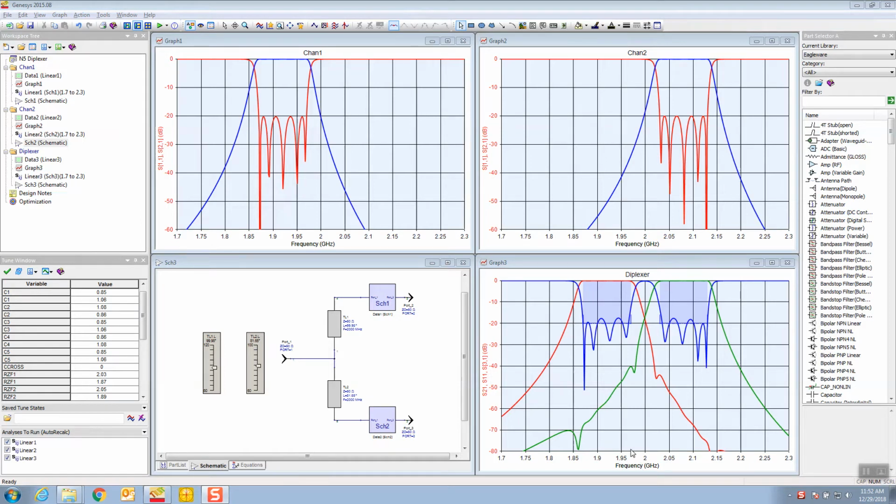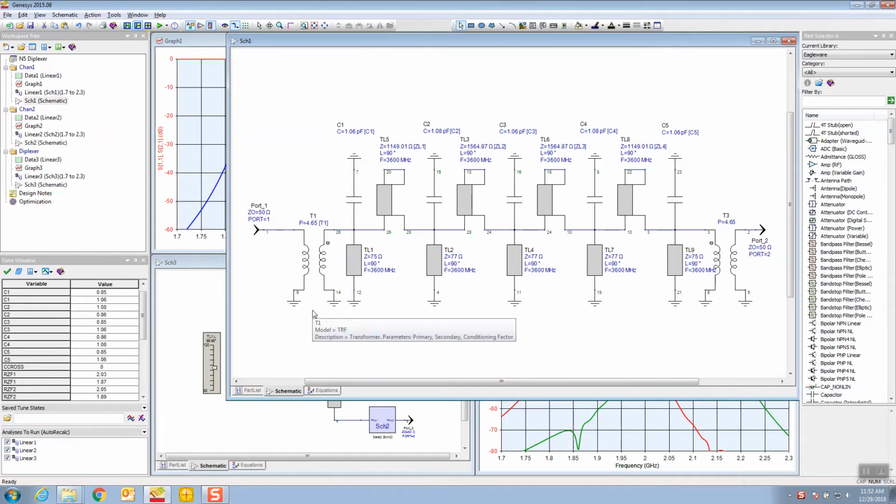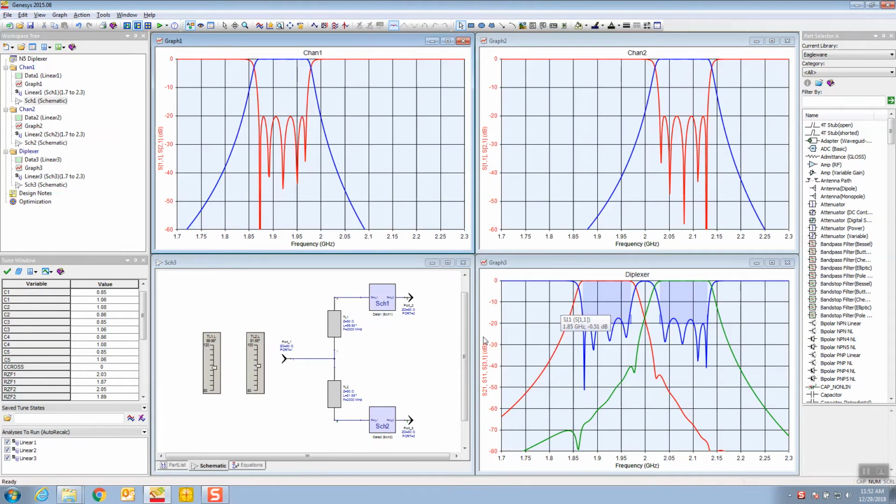In this video, we'll do a more advanced example of using EQR Op Genesis. In this case, we'll design a diplexer. The individual channels of the diplexer are described by combline equivalent circuits. It looks like this, somewhat simplified. And we join them together at the top level schematic using two transmission lines to a common junction.